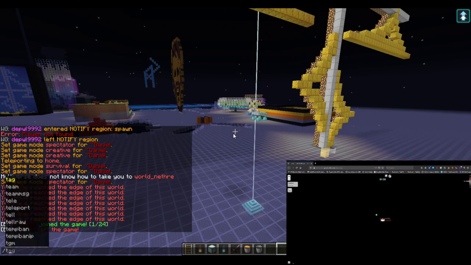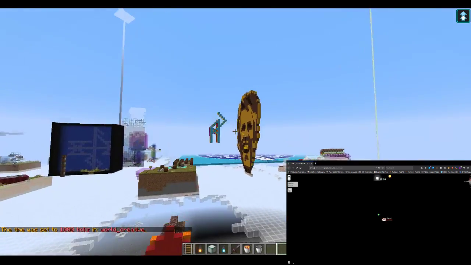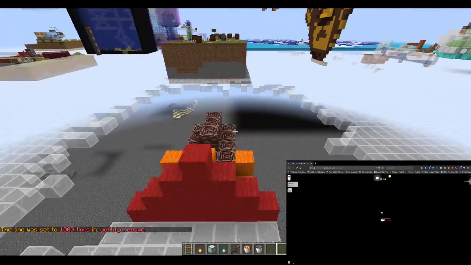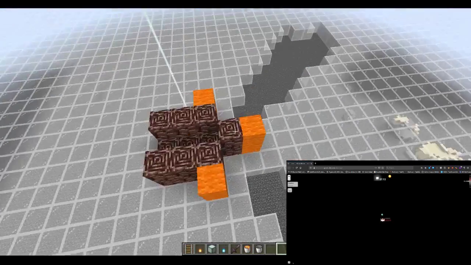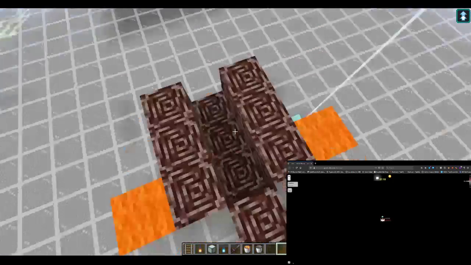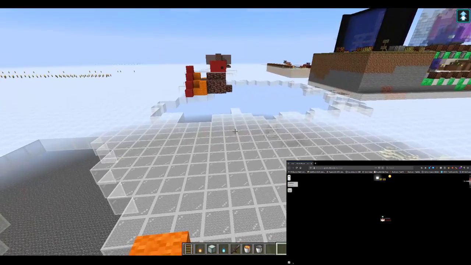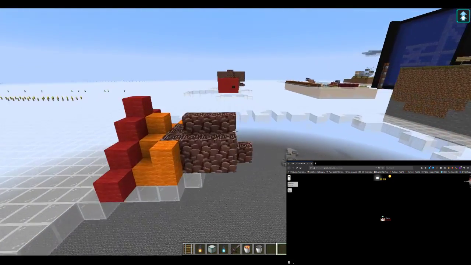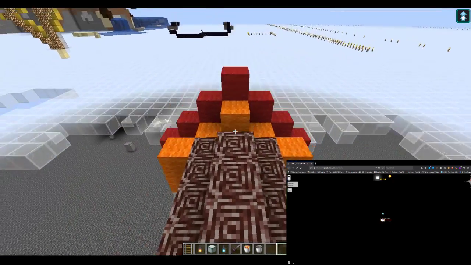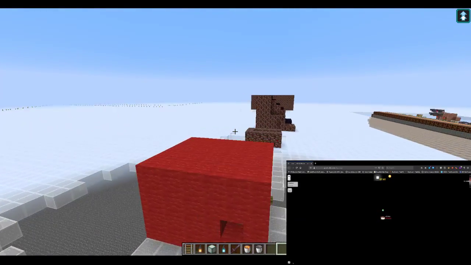Time set. Make it daytime. We've got my Gary Busey pixel art project. We've got some TNT benchmarking. How does TNT explode with non-explodable blocks? Since ancient debris is not only a barrier block, not barrier block, that's a different thing. Since ancient debris is the new poster child of Minecraft, basically it is as durable as obsidian, which blocks explosions.